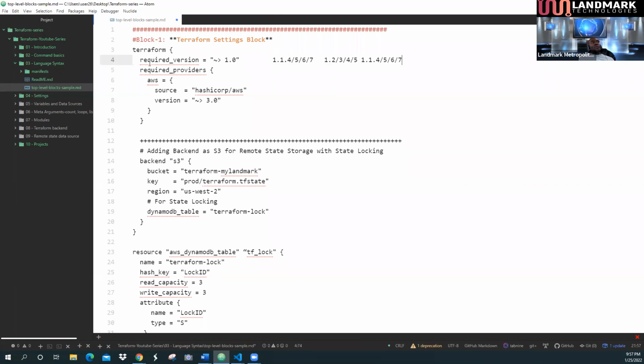Here we pass our required version, but we also pass our required providers.